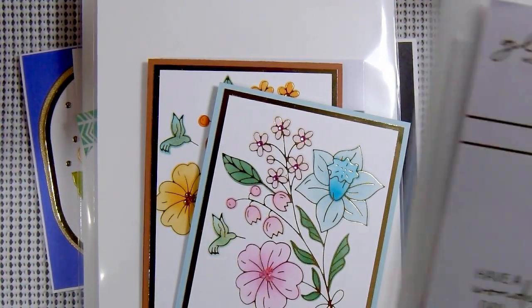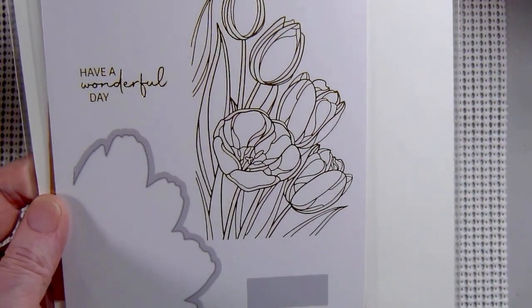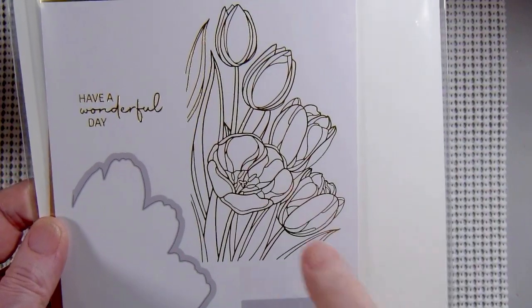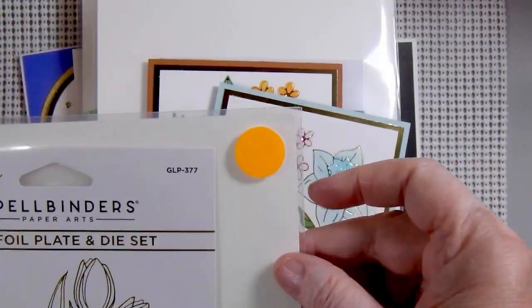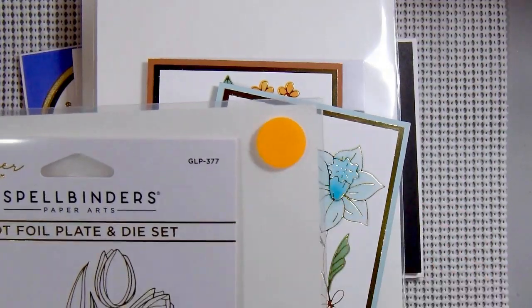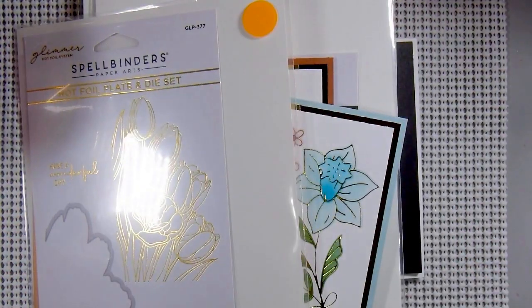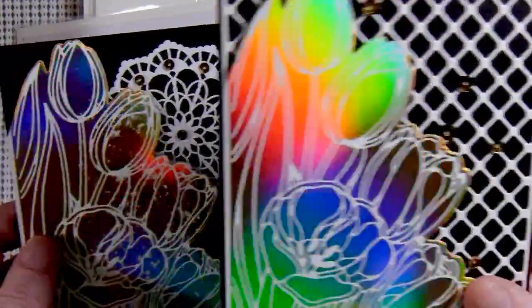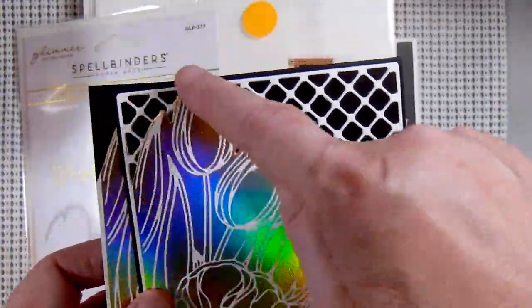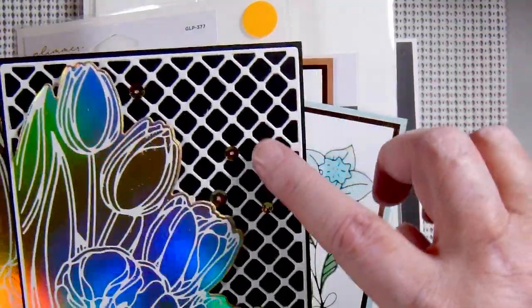So then from Spellbinders, I used their hot foil plate called Wonderful Tulips, and that came with the die to cut out just the edge of the tulips. And then also available was a stencil set. And so here's some negative pieces of that foil where I die cut the edge and then tuck it in the corner of the card. This was a background die that I had.